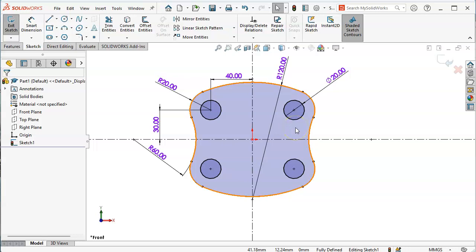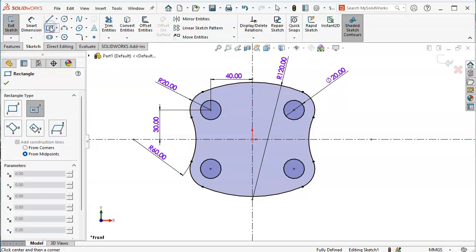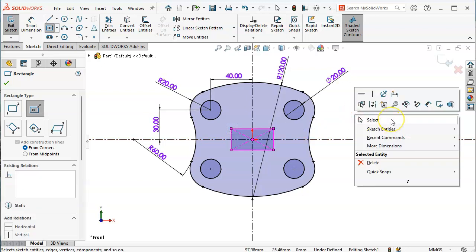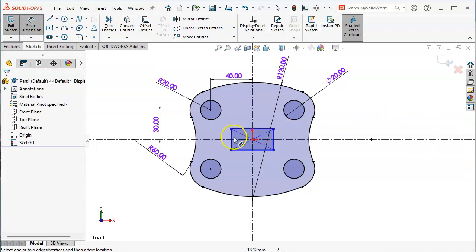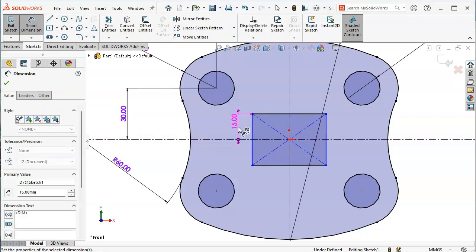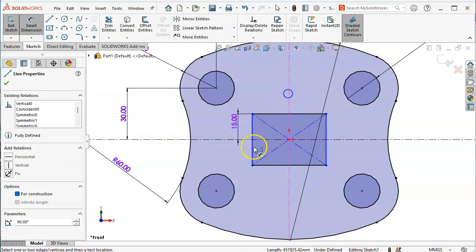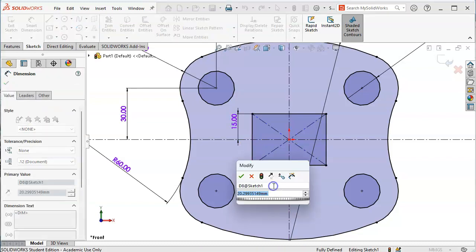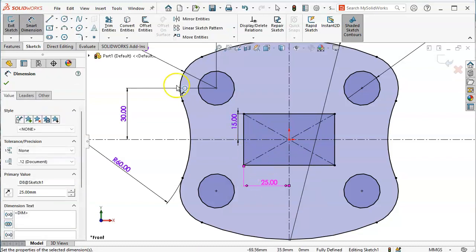All right, so I don't think we've used the fillet before. We have done the center rectangle. I went to from midpoints. The problem with the midpoints is it's going to overlay the center lines that I put on the axes. So I'm going to switch back over to 4 corners, which is pretty much my preference anyway. We'll go into the dimension. From center line to the object is 15. And from center line to the vertical line object is 25.